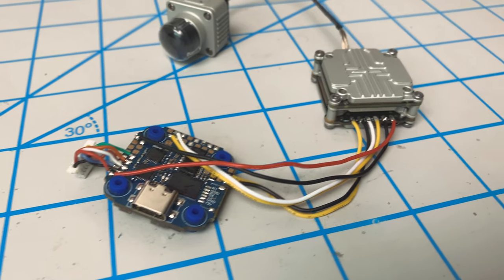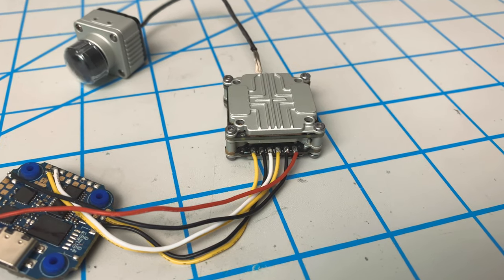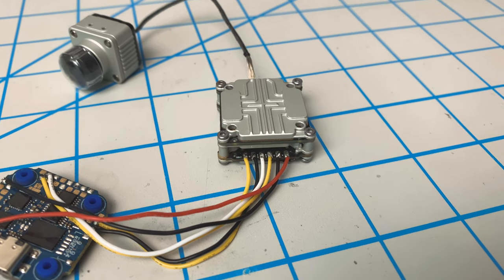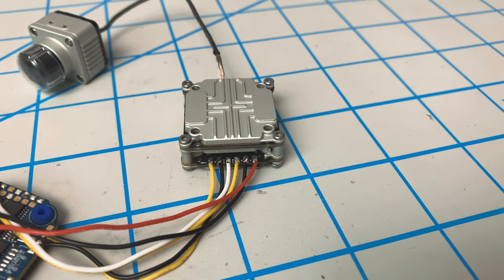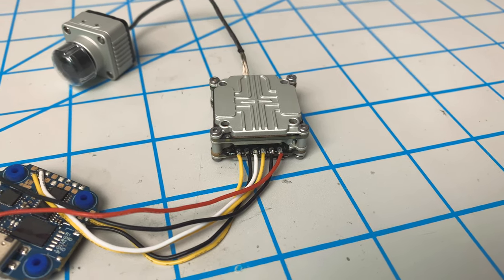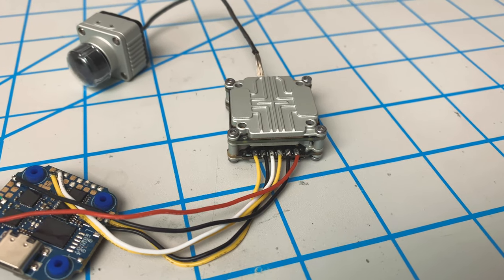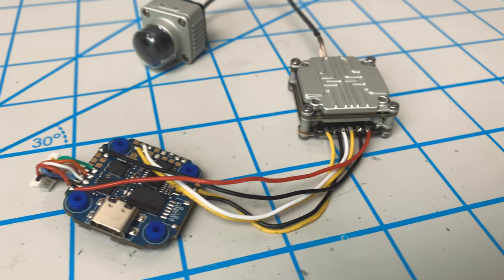Caddx provides us with these really nice, beautiful silicone cables. But did they run out of colors? Why are they giving us two cables that are both yellow? Once you install this, you have no clue what these two yellow cables are for. Which one's S-Bus? Which one's TX? I don't know. Do you?